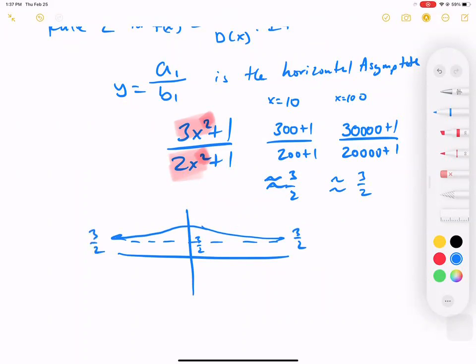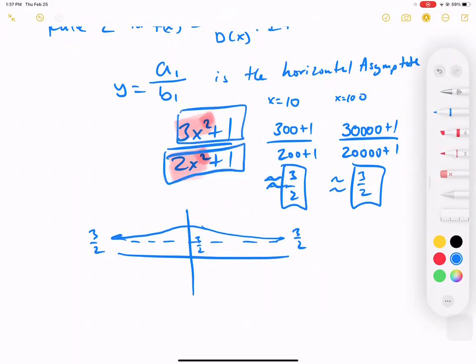This graph will get so close to 3 over 2, it's painful how close it is. Why? Because they're both runners at the same speed. If you and your friend run at the same speed and you're the same type of runner, you guys will never leave each other. 3 can't get away from 2, so we're stuck.